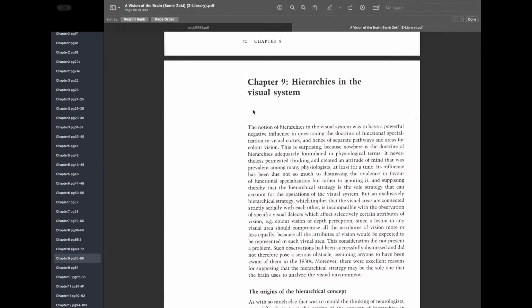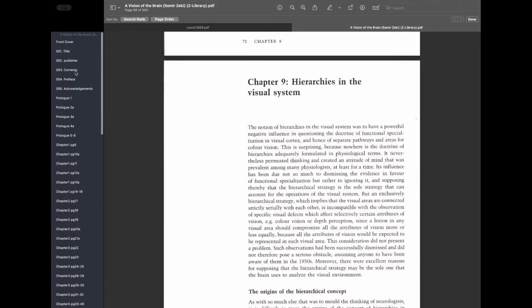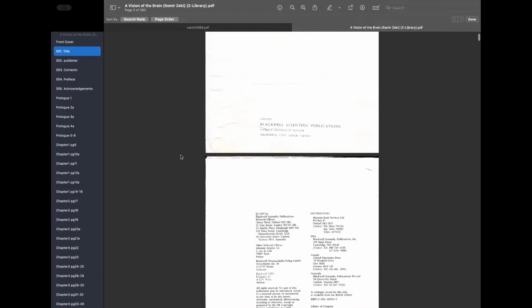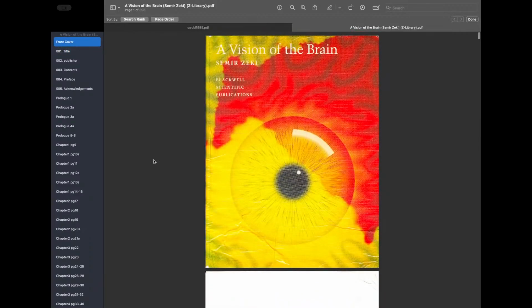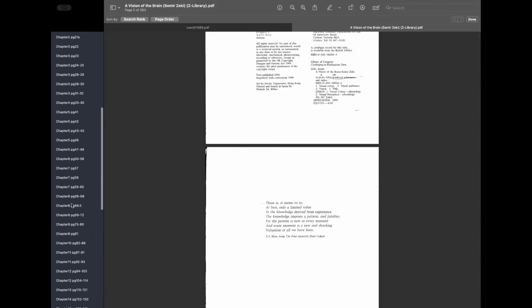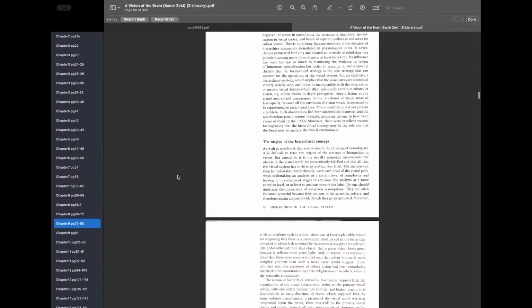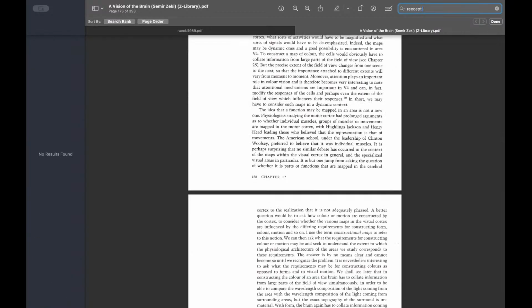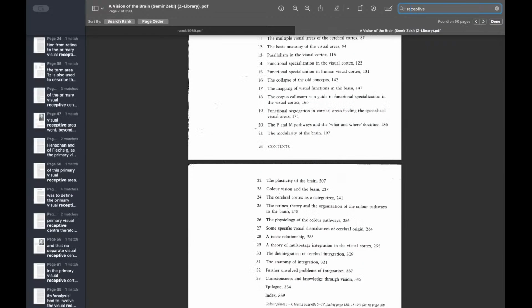So we'll begin with this particular textbook, which I really like, by Semir Zeki, Turkish neuroscientist. And in this particular text he speaks of vision from the retina to the neurons to the systems to the networks, essentially covering everything. But we'll go to chapter 9, which is of relevance today. And here I am going to speak about receptive fields, so we can understand this in much more detail here.